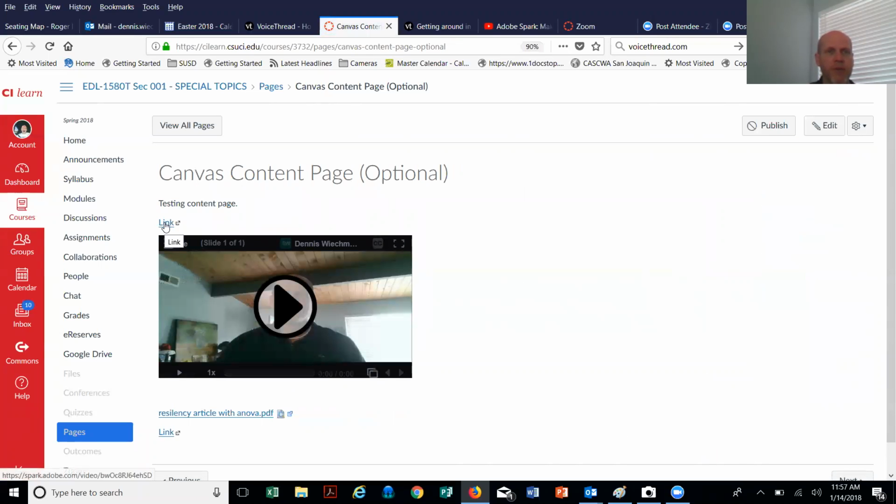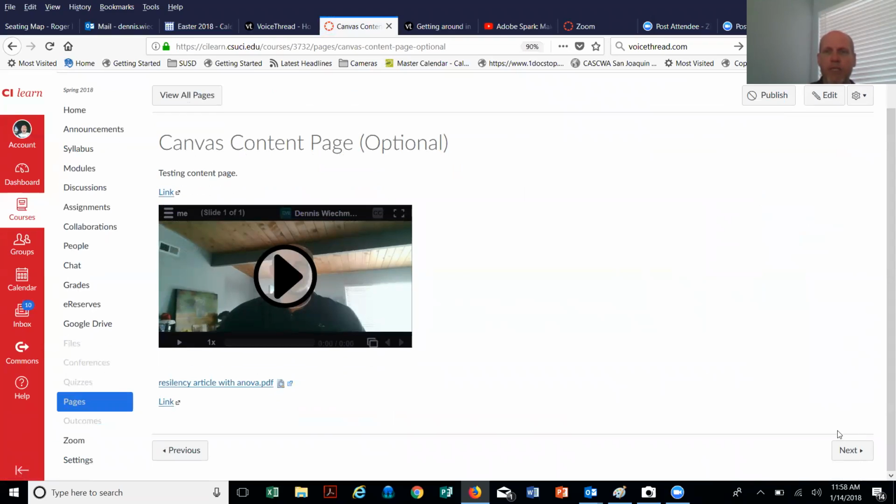So here's the link for the Adobe Spark, and that's what that would look like. The link for VoiceThread comes in as the picture, and so that's the difference, the embedding versus not embedding. So play around with this content page, have fun with it, see if you can drag stuff in and out. And again, this will be getting ready, and just some practice for Module 7 and Module 8 if you're not comfortable with Canvas. All right, so I'm going to end the meeting.